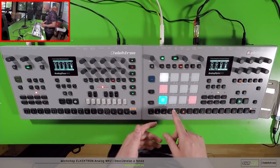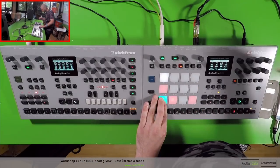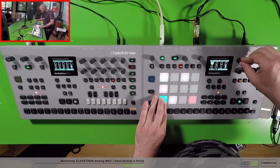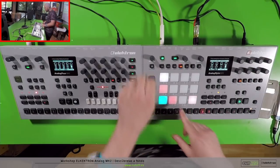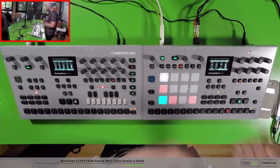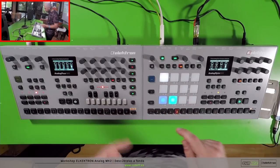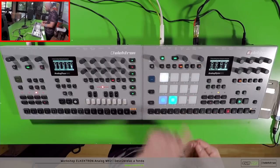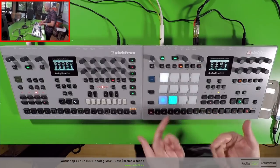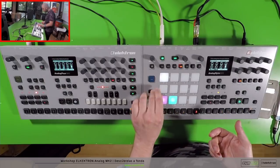And the melody sound here, let's take that up a pitch. So now that's one of the scenes. So I could go to another scene to come back to where I was. So you can switch between them. This is a really cool way to do it actually. On this scene here, let's assign different parameters.